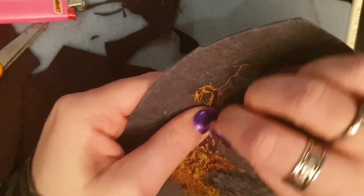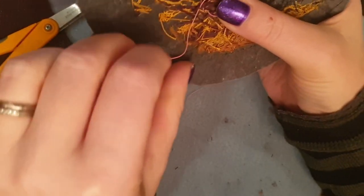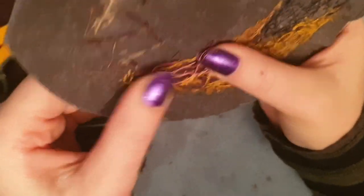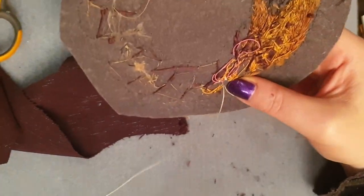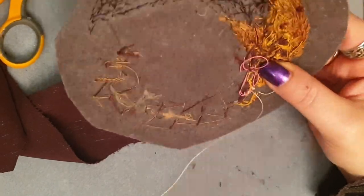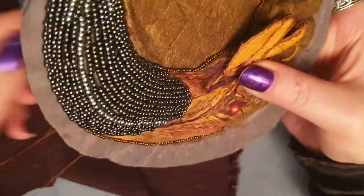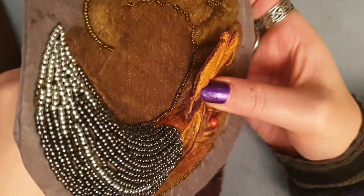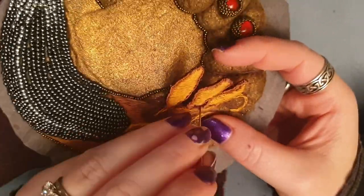Now I need to fix those wires to the back with some stitches. I tend to curve them around a bit and flatten them — I like to have some angles so that the stitches will really hold the piece in place. If you just leave it flat, the wire could come free. It's better to curl it around a few times, making sure it's not going to stick out where you're going to cut the lacy stiff stuff, and then just stitching it in place. I also did some stitches over the top where there was a little bit of wire showing on this side. I did end up going back in and putting a couple of tacking stitches on these as well because they kept moving a little bit, but that's later on.